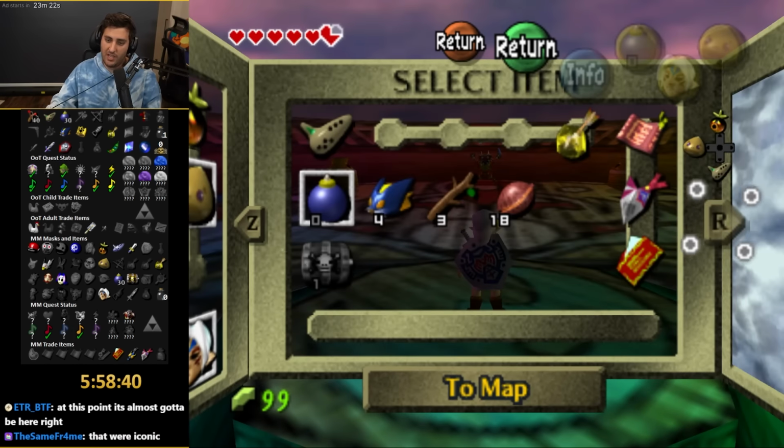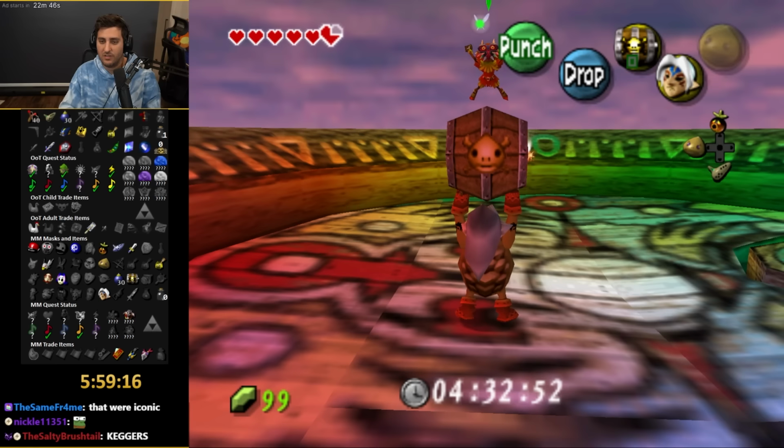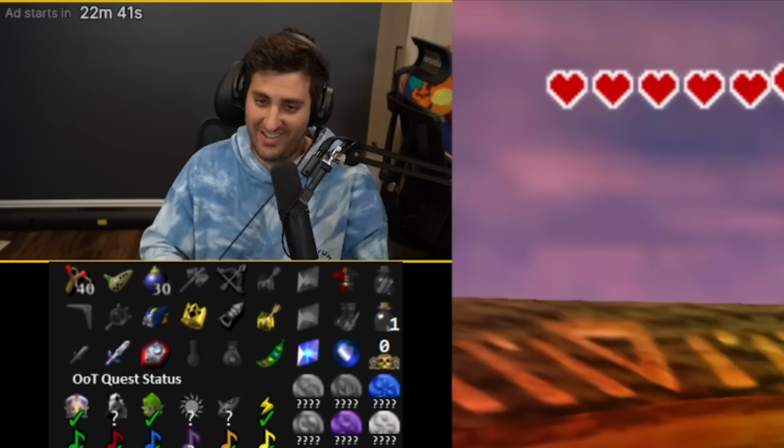So I can actually hit him with a powder keg. That's so sick. This is why I made a save state. I didn't know the timing.